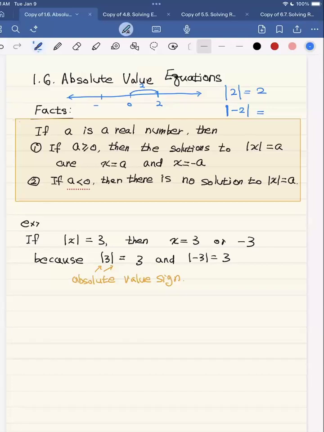When we locate minus 2, that's left of 0. But when we consider the distance between 0 and minus 2, the distance is still 2. So the absolute value of negative 2 is 2. And the absolute value of 0 equals 0. Whatever the numbers are, if we just drop the sign, then we will get the absolute value of that number.